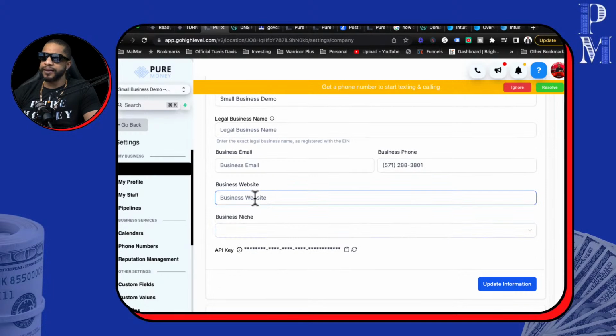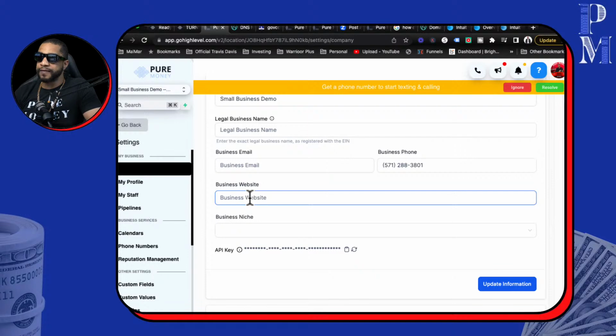Your website. This is going to be the URL for whatever your business is. If you already have a website built for your business, that's fine. You can put that information in here now. Understand that if we're going to pull that URL from your previous website, it's going to shut it down. So nobody can visit that site when we pull it from where it's pointing to at this moment. So if you don't want that to happen, you got one or two options.